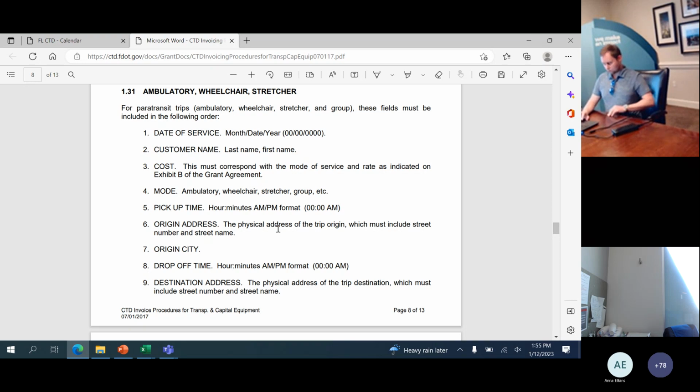Hopefully that answered that question, but if there's any follow-up, go ahead and just type in the chat. And if somebody's having trouble getting a time format or a date format to read correctly by the spreadsheet, those are the types of things we're here to help with over the next month.